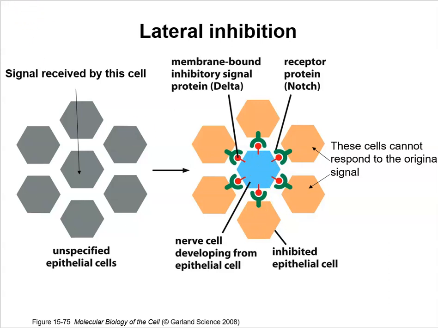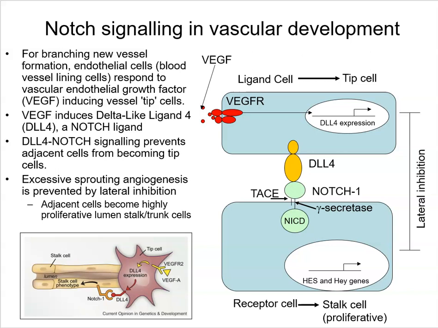Now one of the best examples of lateral inhibition is in vascular patterning, and this is utterly dependent upon Notch signalling. So this is a vascular endothelial cell, a cell that lines blood vessels. These cells respond to the vascular endothelial growth factor, VEGF. And VEGF is produced in response to a hypoxic region. So when cells are hypoxic, with low levels of oxygen, they secrete VEGF, requesting that blood vessels grow towards the hypoxic area and feed that region of tissue with blood and oxygen.